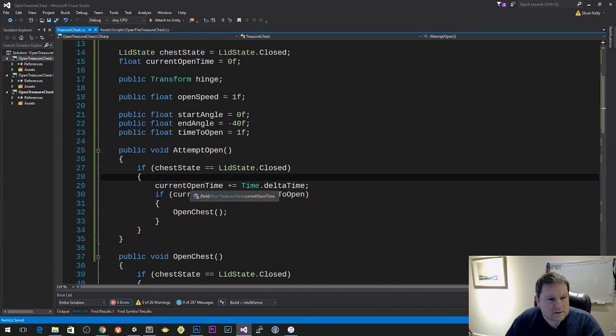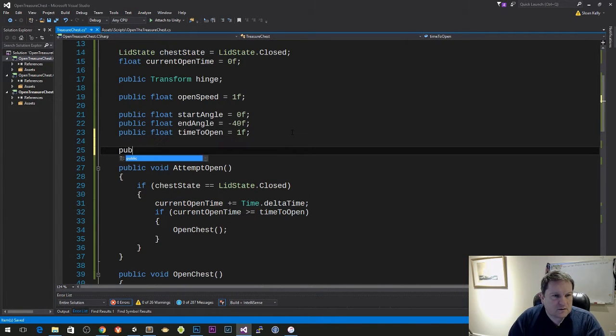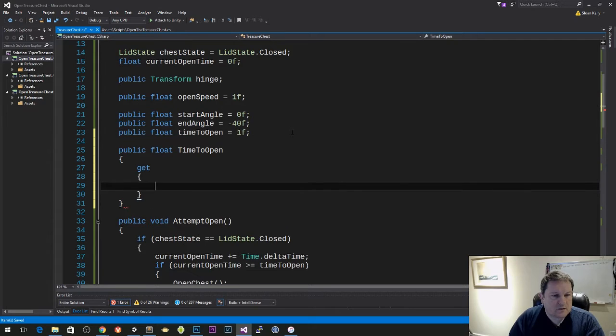And we also want to expose this current open time as well, but we'll do it as a percentage. So public float time to open. This is our property, and then we're going to do get, and then return current open time divided by time to open.